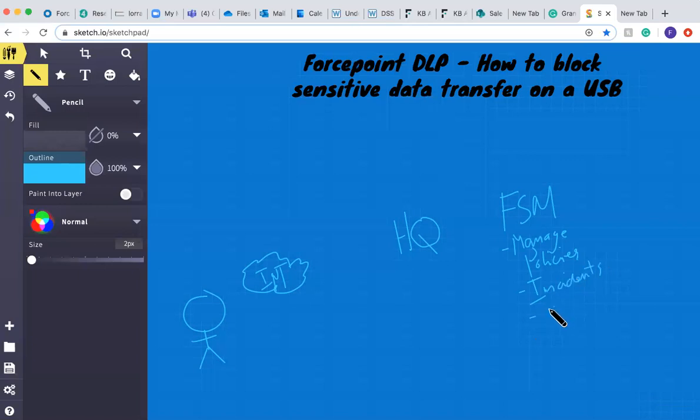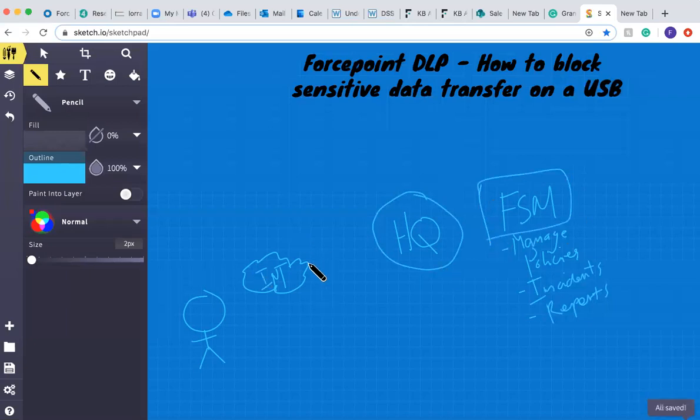And also we have the ability to generate reports and notifications via email, which I'm going to show you in the next part of this video, showing you the user interface and actually a sample data transfer to a USB. Okay, so just separate those.